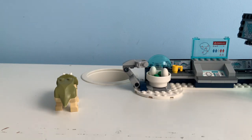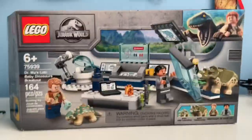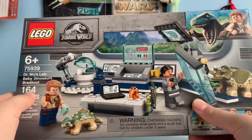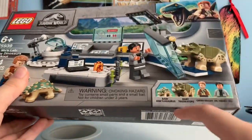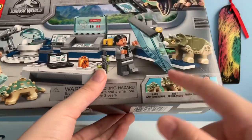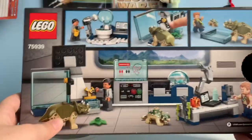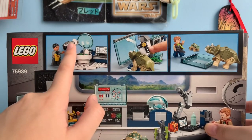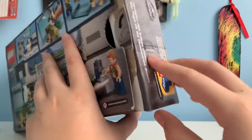On to the packaging. Here is the box for this set, which is the $20 box size we get for $20 Lego sets — the same box size as last year's $20 Jurassic World set. It has the piece count, name, set number, and everything that North America boxes have. At the bottom, we have the minifigures and the dinos. Surprisingly, they haven't put the cage they usually show with dinosaurs on these sets. At the back, it shows the play features of the set — how the arm can carry an egg, how things can open, and how you can arrange things however you like.